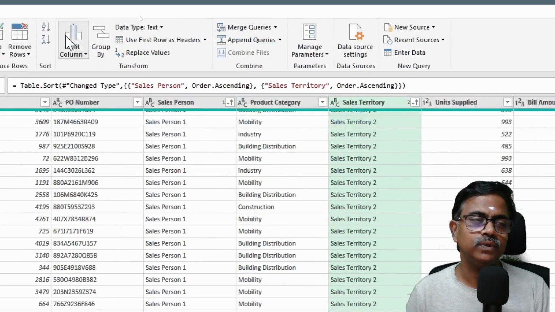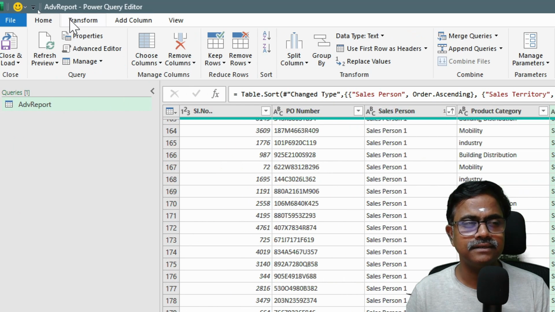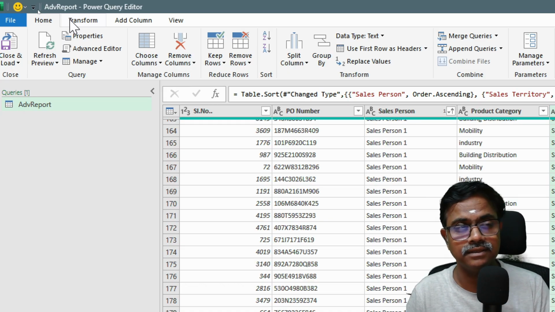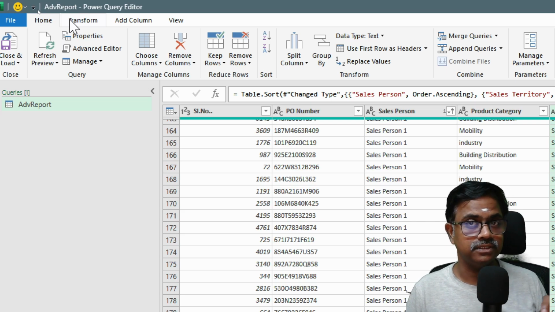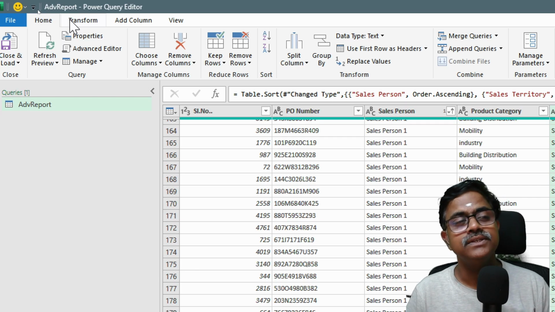I'm going to insert a column where I write the formula to get this done. I'm going to write the formula using the if function to check whether the salesperson is salesperson 1 or the territory is territory 4, then retain the transaction. Look at the way I'm going to do it.